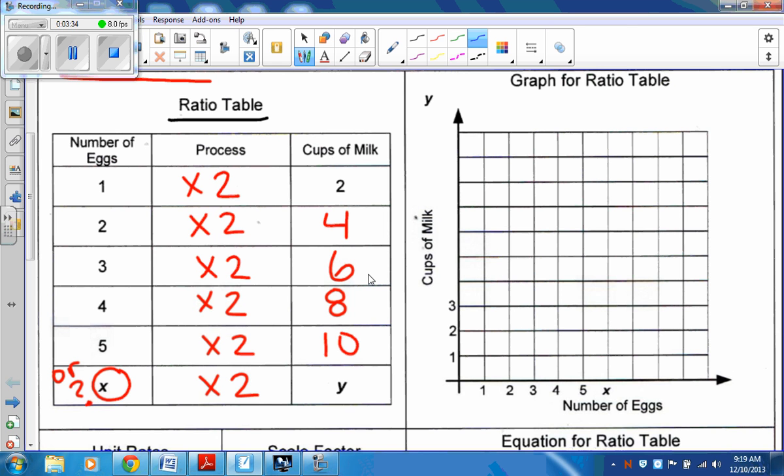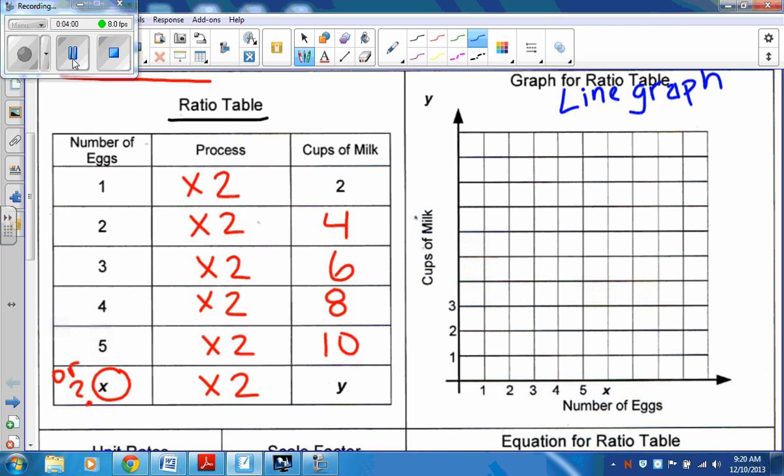Now you also have to create a line graph, so it's going to look something like this graph for your ratio table. Keep in mind that the y-axis is vertical, the x-axis is horizontal. You're going to have to build your chart, make sure you have your labels, however fits your project. So let's graph and take a look at a couple of things for this relationship.